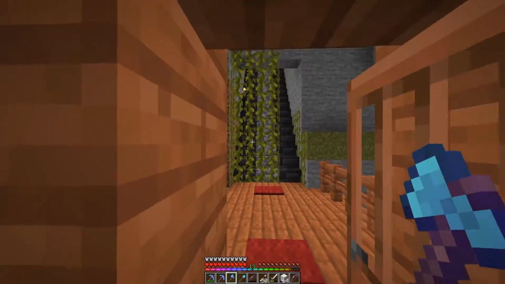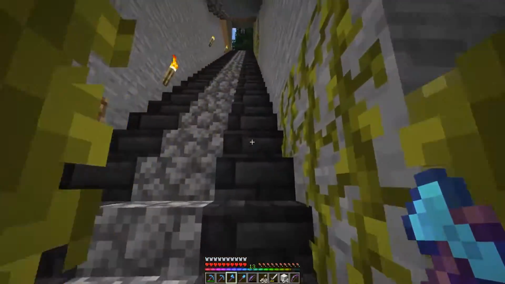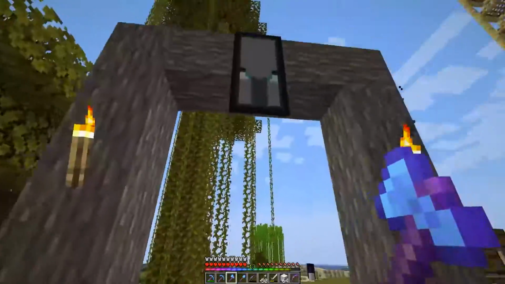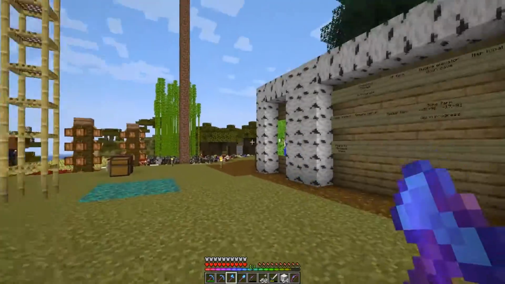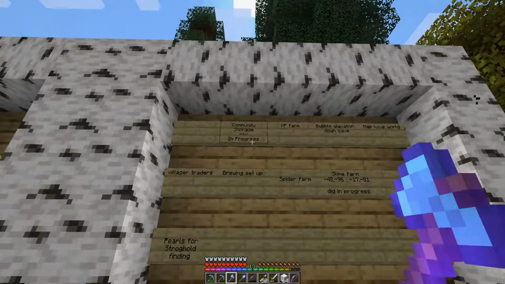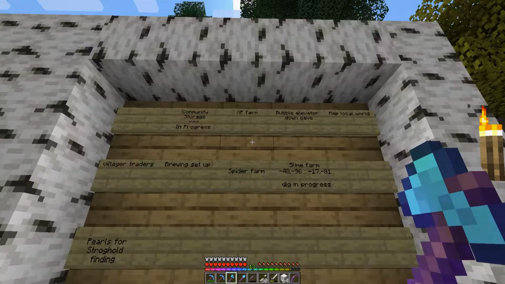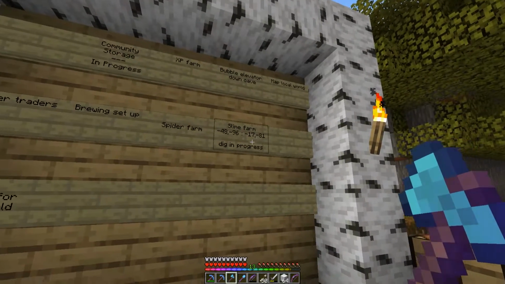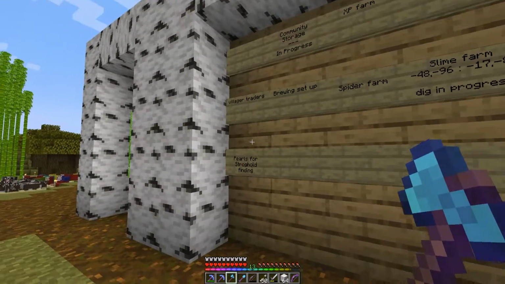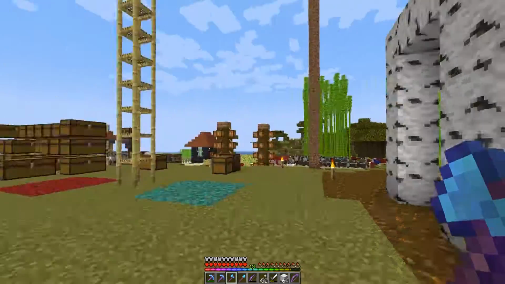So, yeah, I really haven't had much progress over here yet. I've been over at the community, or at the in progress. Let's see: Bubble Elevator, Down Cave, Slime Farm, Dig in Progress, Spider Farm, Villager Traders, Pearls for Stronghold Finding.